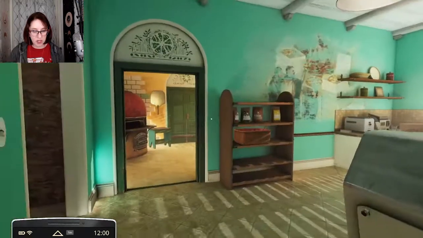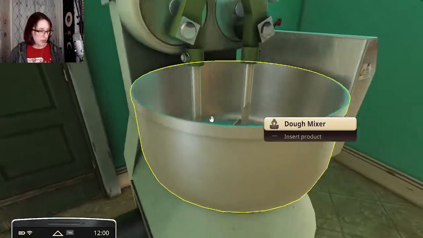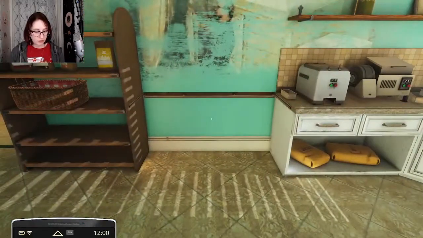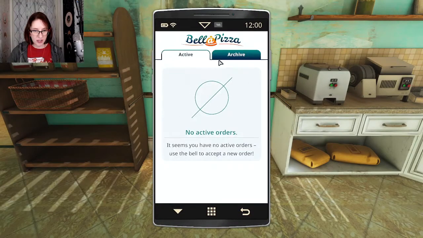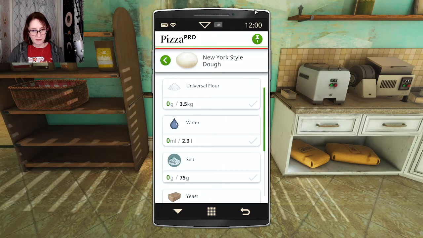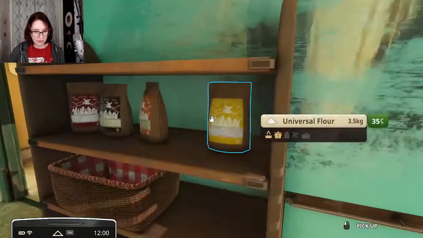Oh, it does have a trash button. So this time when I get the jug stuck in there. Okay. So let's try this again. I'll try not to break stuff. All right. 3.5 kilograms.